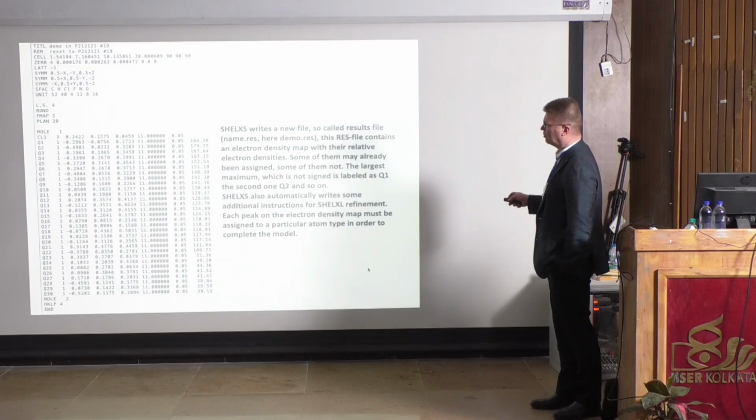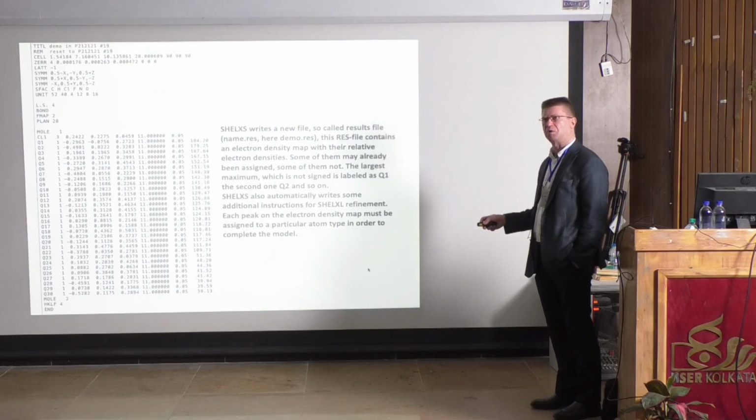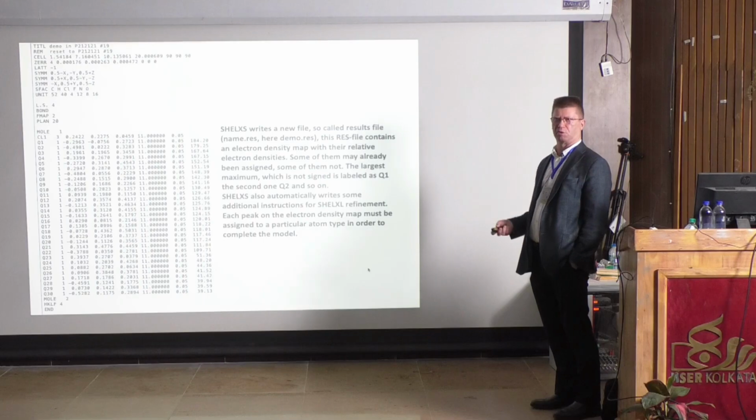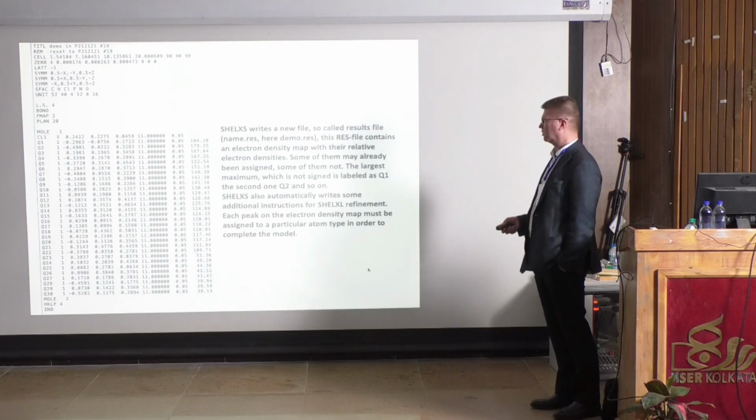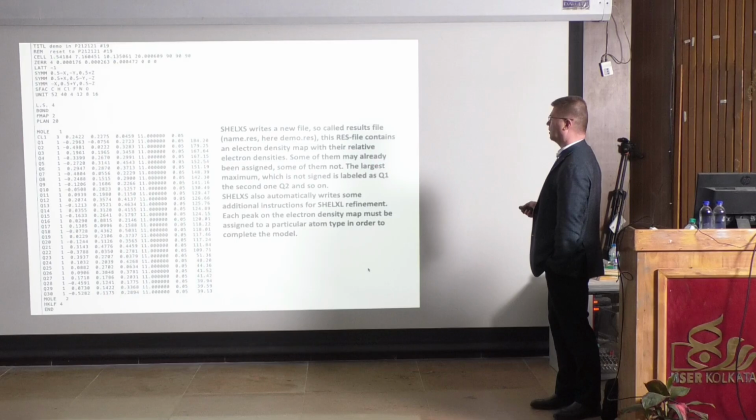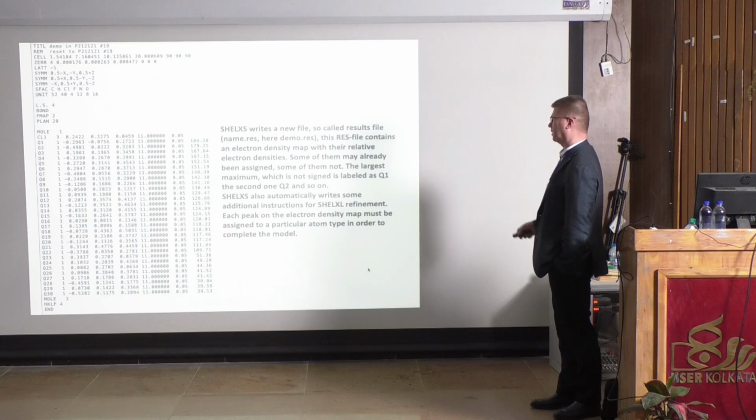So you can see, if you look carefully, we start from 184, go up there, it slowly goes down until 100 and then drops. So now if we start counting these things, it looks like there is exactly the same number of these heavier peaks as we have atoms in our structure. So it's promising. So that is the idea. Now, a maximum is assigned, but it also automatically writes additional instructions here. We don't have to worry about this.